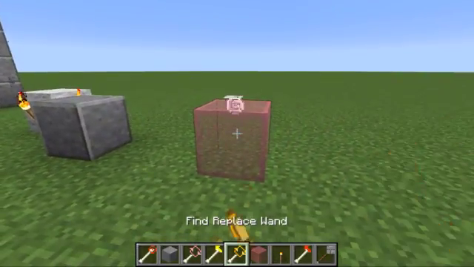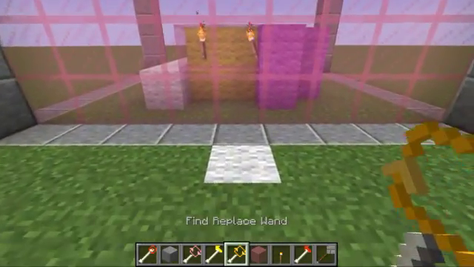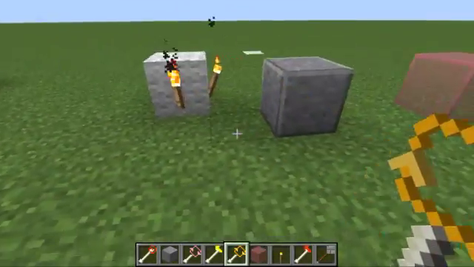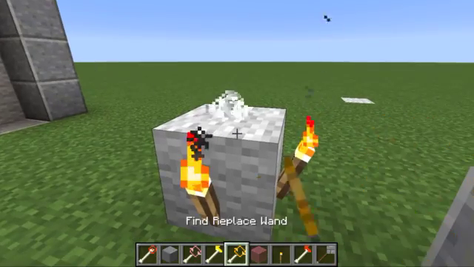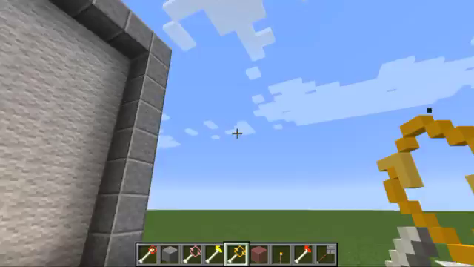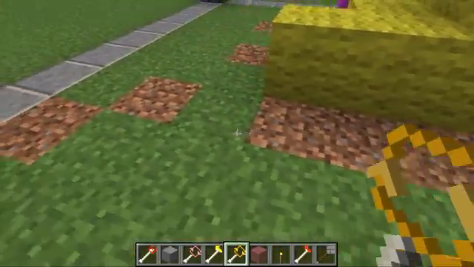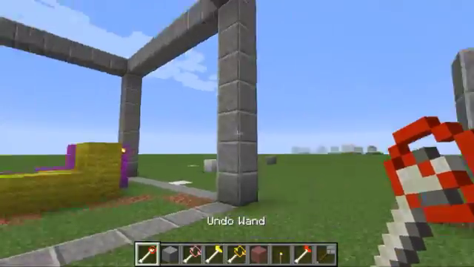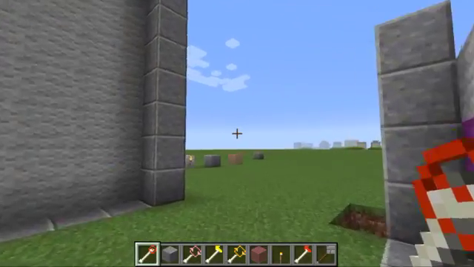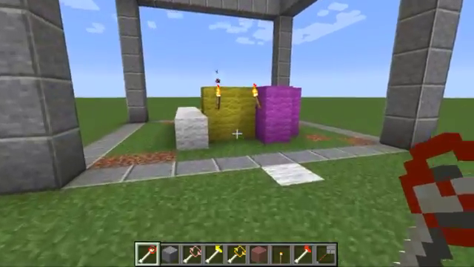So I could shift right click on the glass, and I could then go decide to replace that again with wool. Shift here, and so it'll find the glass, and I can say I really want to get rid of that wool. So I'll shift right click on the wool, shift right click on the air, and notice it's find wool, replace with air. Again, it's the white wool, and now that white wool that was there is now gone. Let's go back up a couple steps. The undo wand works with all this, and so I'm undoing back to where I was.